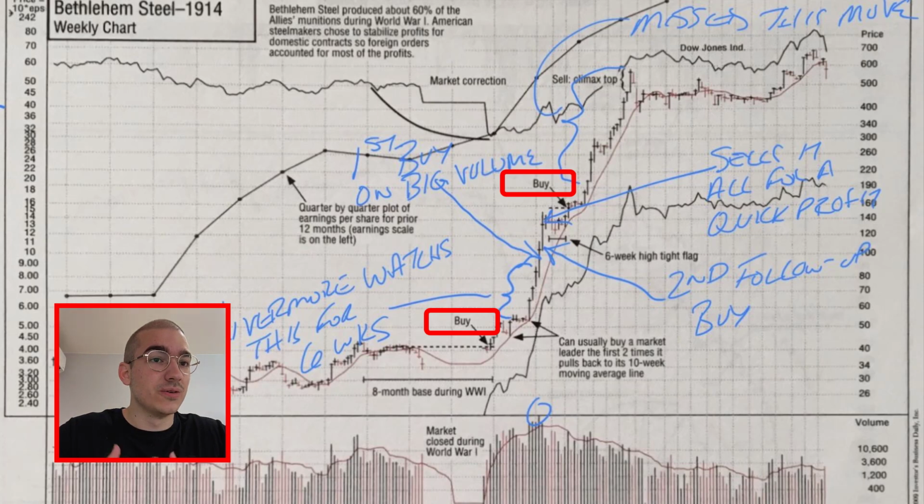And as you guys can see, there's really not much to it. Now, of course, there's more explanation, and if you want to look at it, just pause the video and read that. But overall, if we keep it simple and try to see what the entry style is and the psychology behind these entry styles, these are just breakouts in the direction of the main trend. So very interesting. Let's continue on and see what we have next.